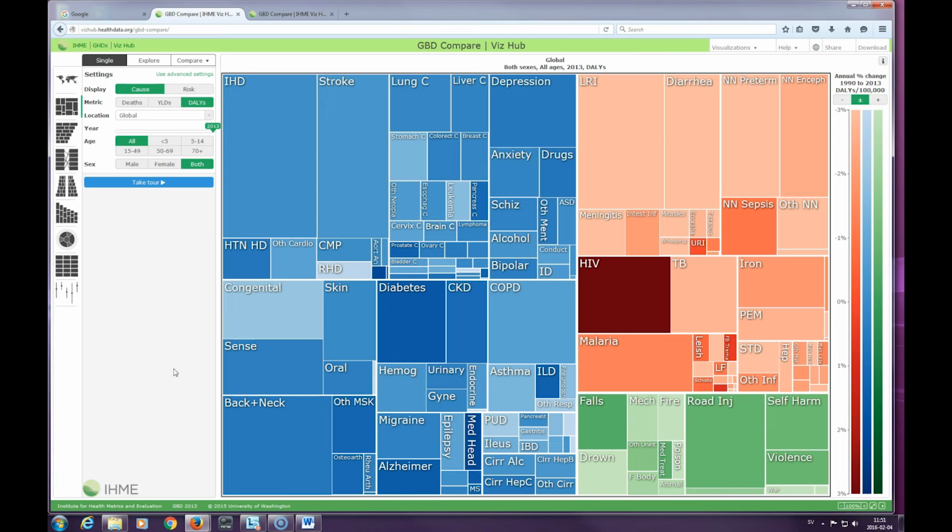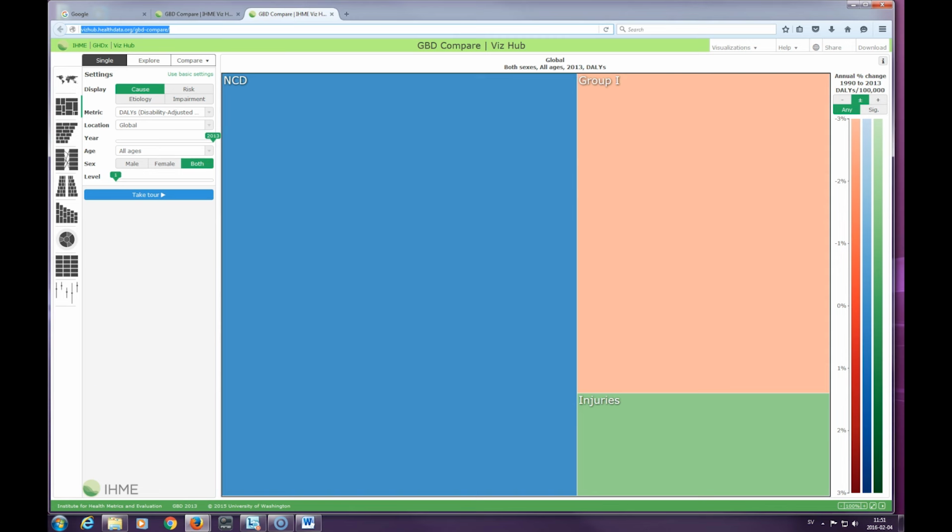In order to do this tutorial and to give you an overview and the basics, I've prepared a simpler version of this graph that we can look at to begin with. It looks like this. So what do you see here? Well, you see what makes people sick and die around the world, what shortens people's lives, what kind of diseases make how many people sick and causes them to die. We call this the global burden of disease. So that's the big box that you see here. It takes up most of the screen.